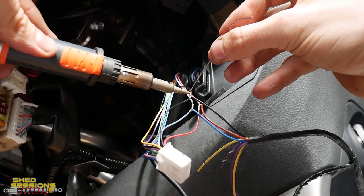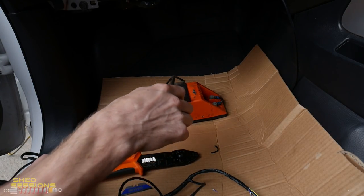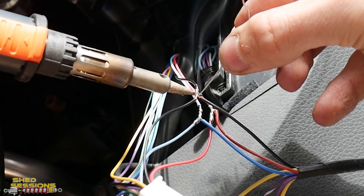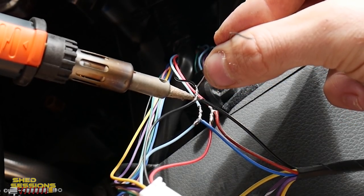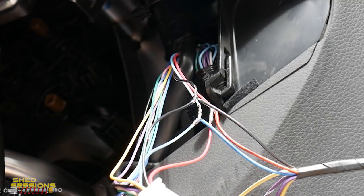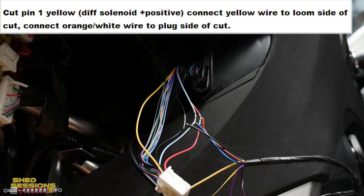You might notice I've had a quick change of soldering irons — the electric one gave up the ghost today, so Sean's let me borrow his gas-powered one. Let me tell you this will be a next investment for me — this thing is cranking, these are the duck's guts compared to the old electric one, and there are less cables hanging around getting in the way while you're trying to work.